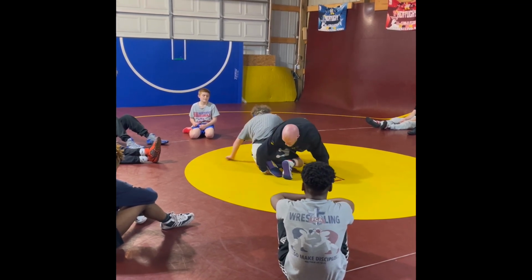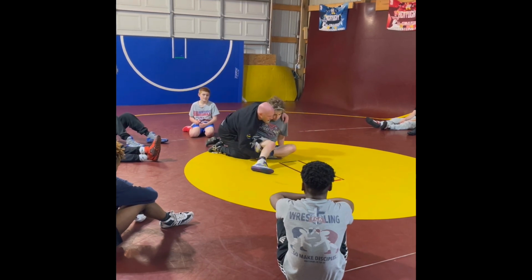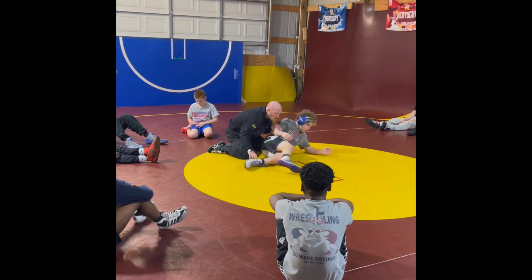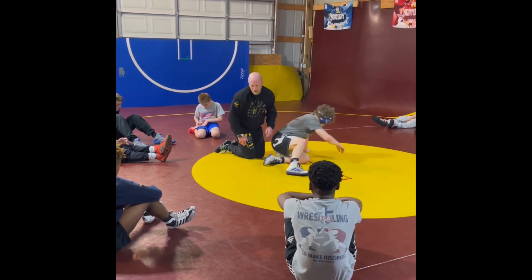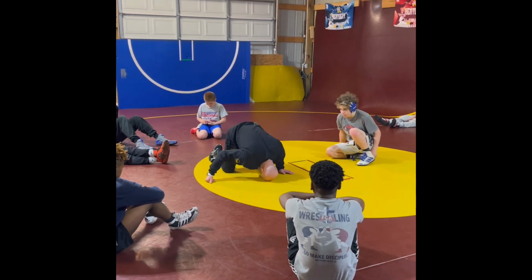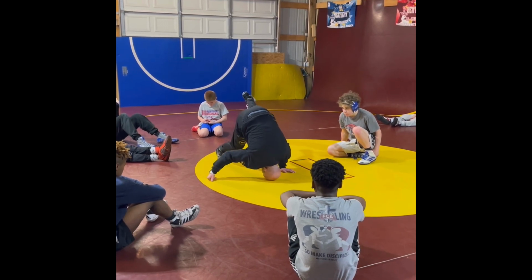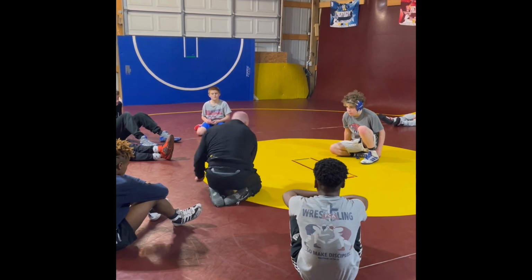So he goes knee slide, steals the corner, post, hop right here. Okay? If I can keep this far ankle and drive back into him, great. But even if I lose the far ankle, man, I put myself in a pretty good position. So all we're doing is, I got far ankle with my right hand, I got my head to the mat, my inside toe is what pushes, because he's got my far ankle. My inside toe pops up, and I just hop to the opposite side of his body.